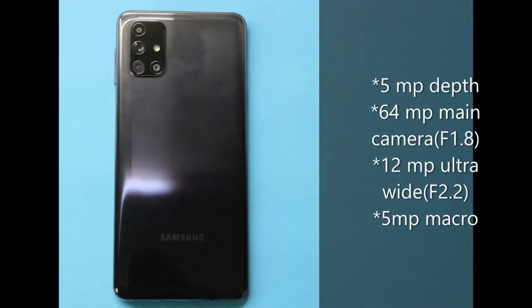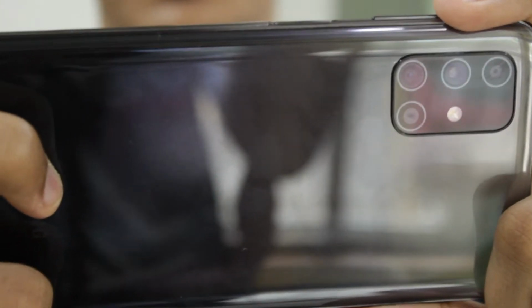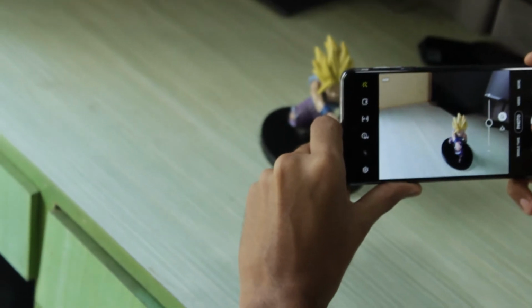On the front we have a punch hole camera, and on the back we have a Sony IMX682 sensor. This sensor is capable of taking amazing pictures not only in daylight but also during night time, and the pictures taken from this camera look punchy and realistic at the same time.